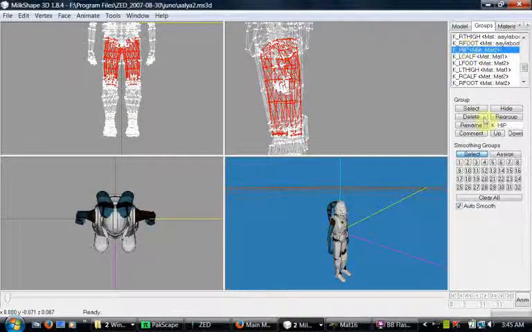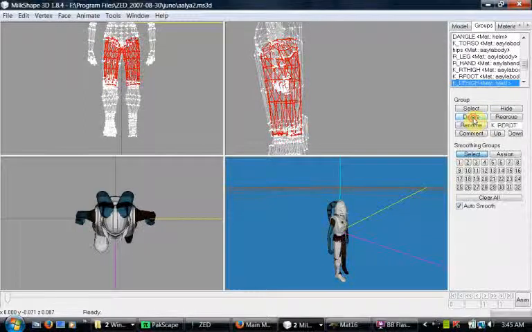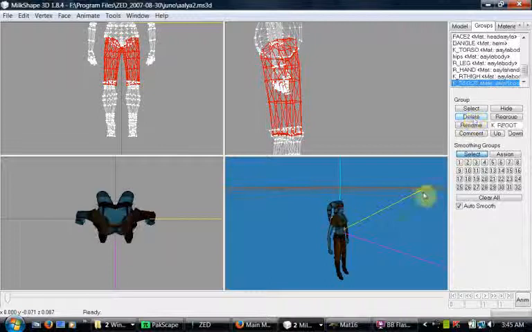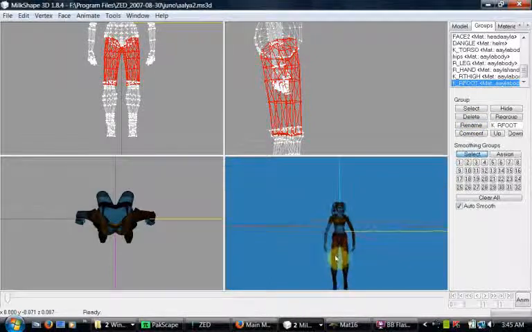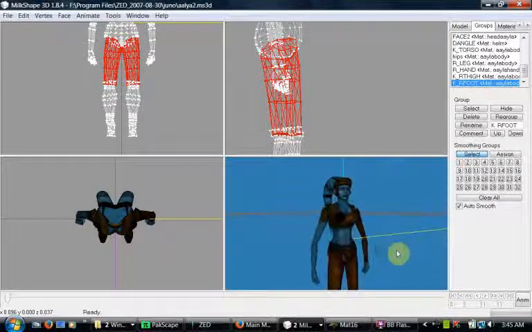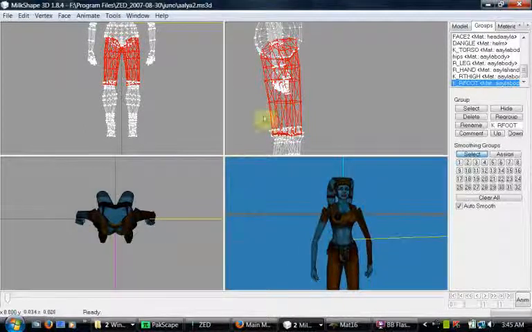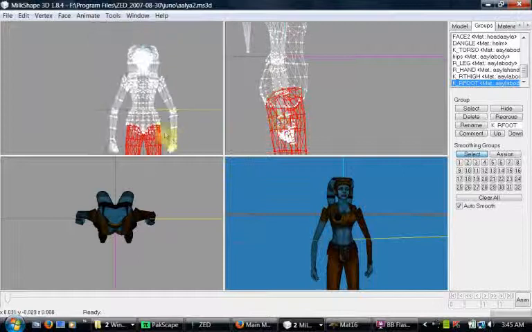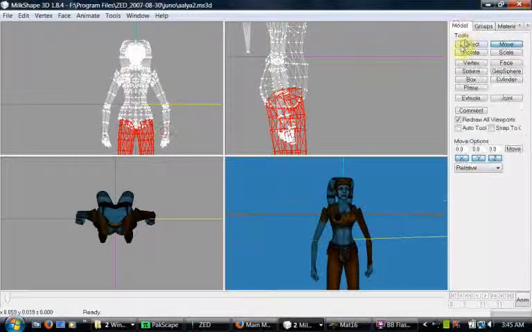Yeah. Okay. And the arms kind of look funny at the shoulders, so I'll just rotate those in real quick.